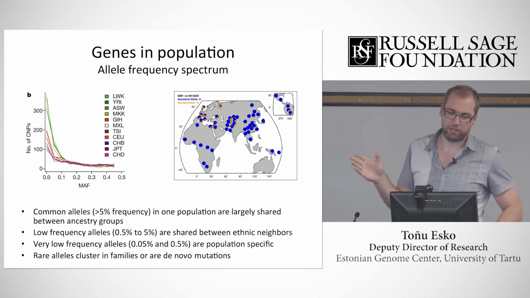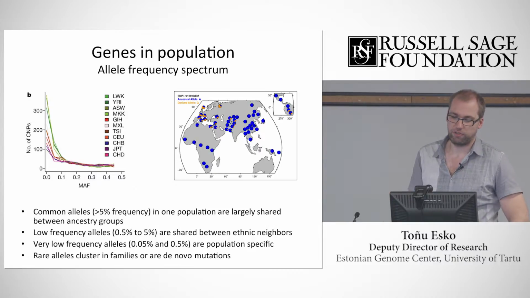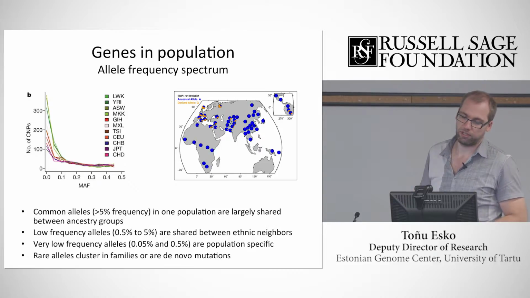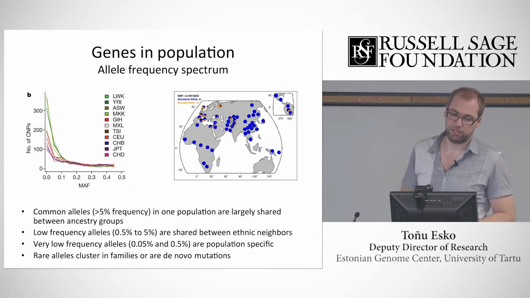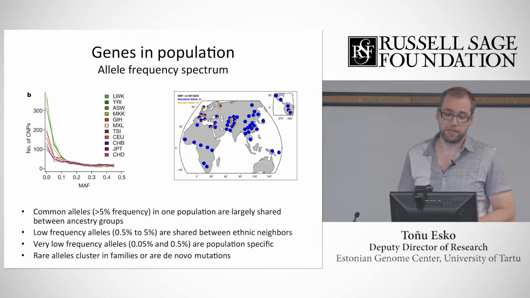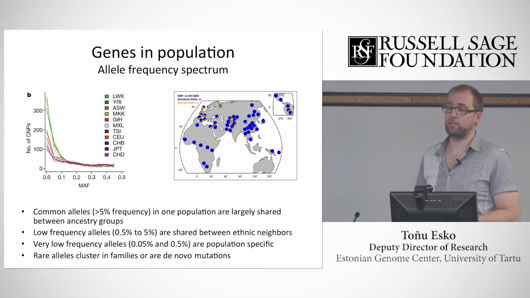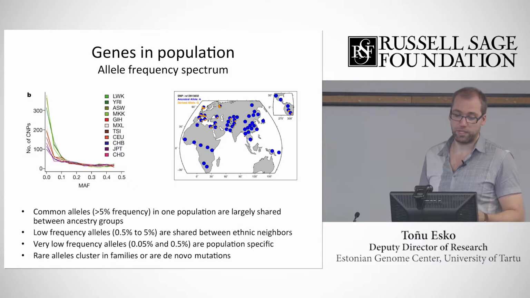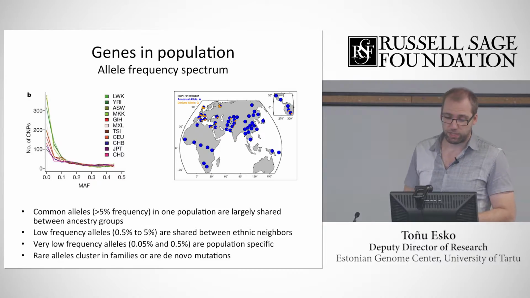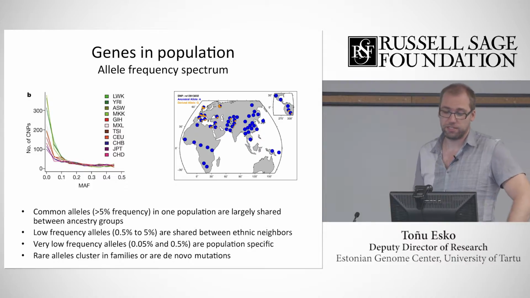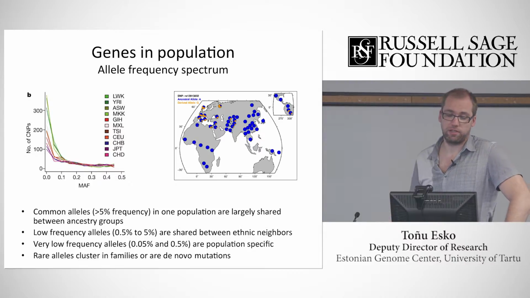If you look at the common alleles, there is only a small number of alleles that are not present in any other population than the one we are studying, for example the population from Japan. Almost all common alleles that we see in Japan, we also see in Africa or in Europe. That's why we can use those genotyping arrays, because all the alleles are common and can be assessed across the different populations.